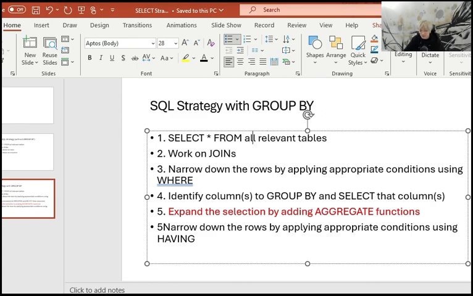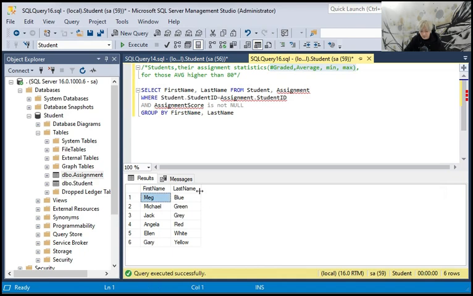So what does this mean? It means we want to expand from the current partial results to the right by adding those aggregated numbers that we are expecting. For example, we want the number of graded submissions for each student to show up here.